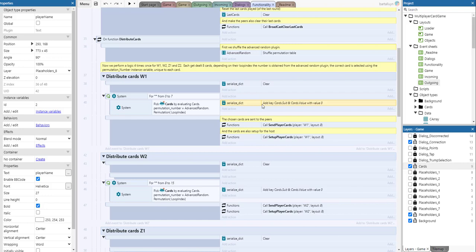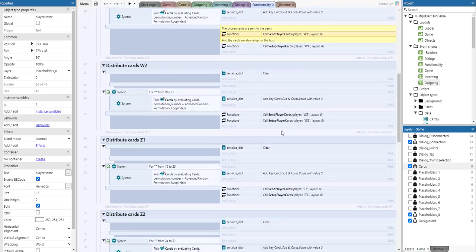Actually, in practice, when the message comes in at the other side of the network at the peers, here are the player cards with the JSON information. The JSON information will be deserialized and setup player cards will be called for their board. That's in essence, and that's also why this is a function, because the host will be able to execute it and the peers will also be able to execute it when they receive this notification message.